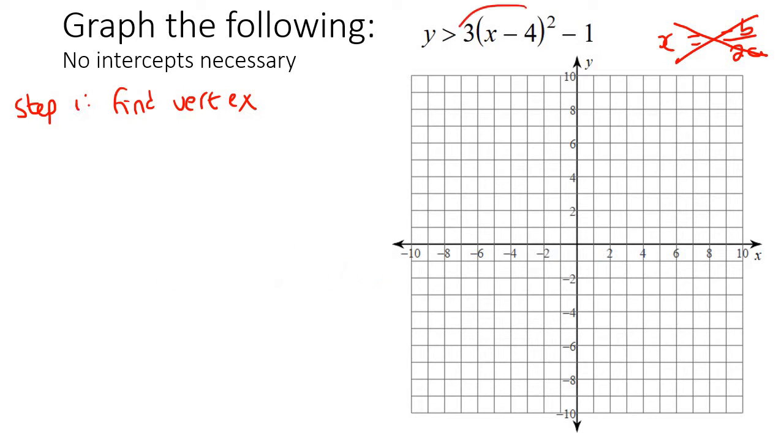But when it's got this format over here where you've got the bracket to the power of 2, this is vertex form, so it's actually easier. The reason it's easier is the following. You need to know what this part does to the graph, this part here that has the square. That part moves the graph horizontally, or left and right. But you need to know exactly what this one does.